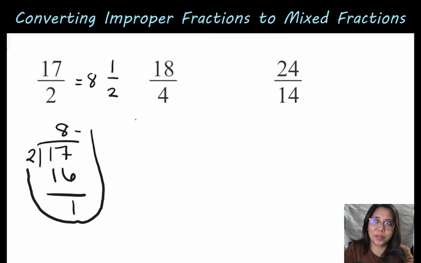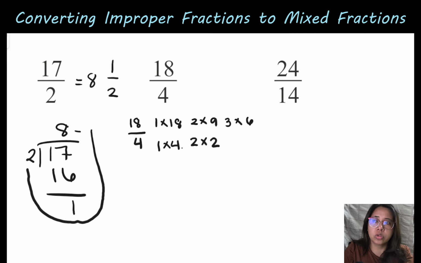So, next example, we have 18 over 4. So, kung makikita ninyo, ang number na ito or ang fraction na ito, pwede pa natin siyang ilagay sa kanyang lowest form. Okay, so, hanapin natin yung kanyang greatest common factor. Okay, so we have 18 over 4. So, ililista natin yung kanyang mga factors. Okay, so 18 is 1 times 18. We have 2 times 9 and 3 times 6. Okay, so 4 naman, we have 1 times 4 and 2 times 2.